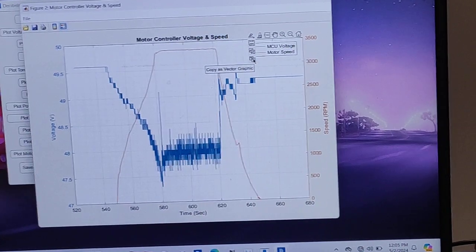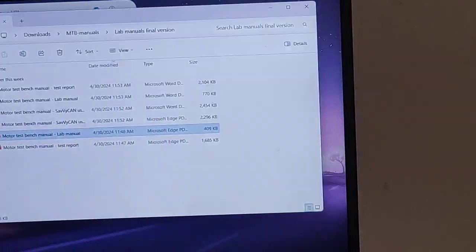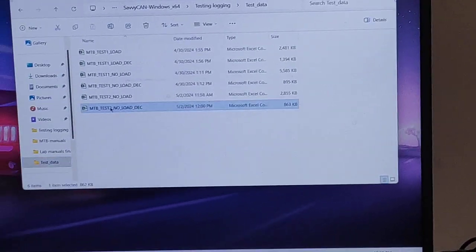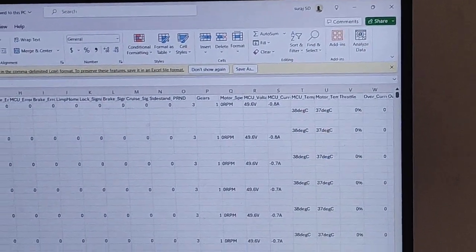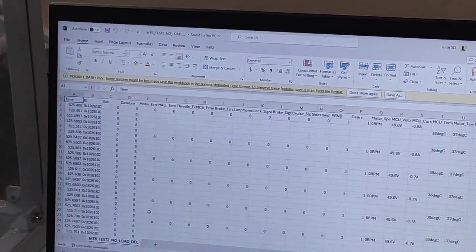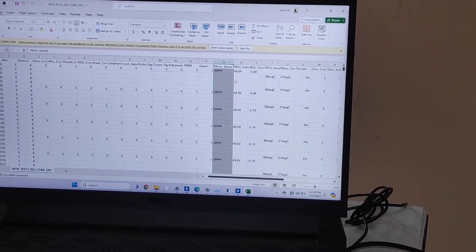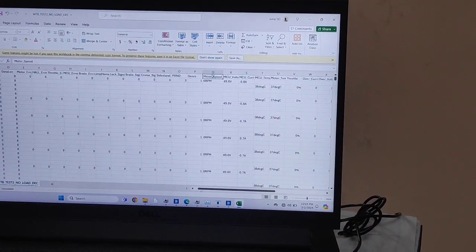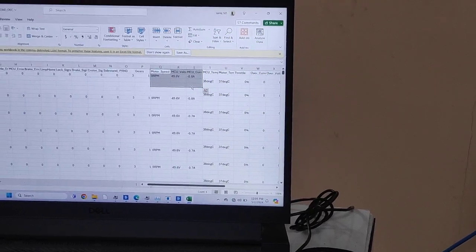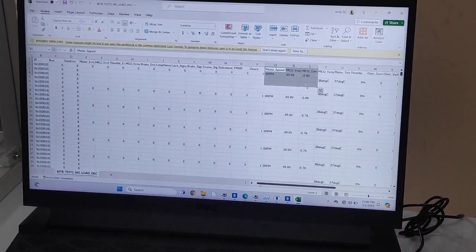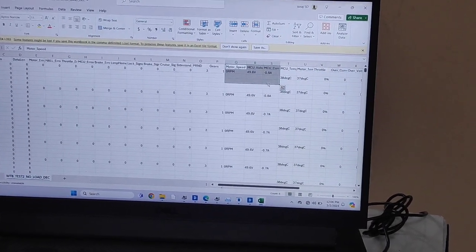Can I get the array file of that entire graph? Yes, I'll just show you. This is the decoded Excel file of this test experiment. So in the first experiment, we'll only look into the motor speed, MCU voltage, and MCU current. These three data are considered for the first experiment. Plotting, even I can plot it over here also. Yes, even here you can plot it. But it is made easy so that it consumes less time. Because a lot of data is there, the system will hang when you use Excel to plot this data.